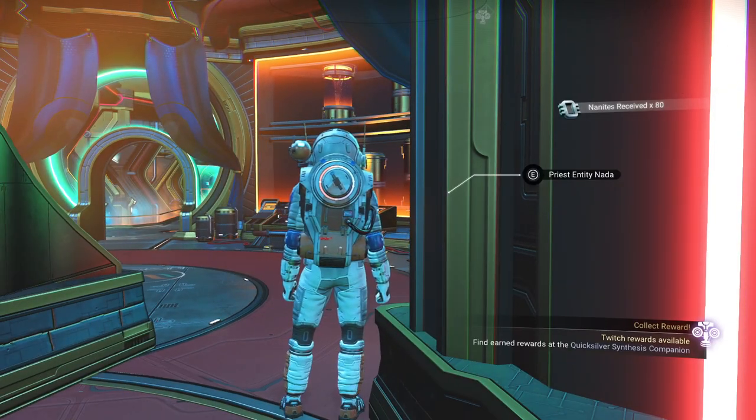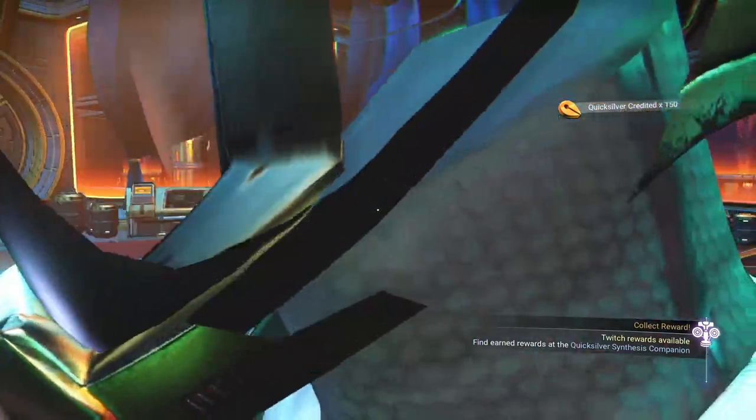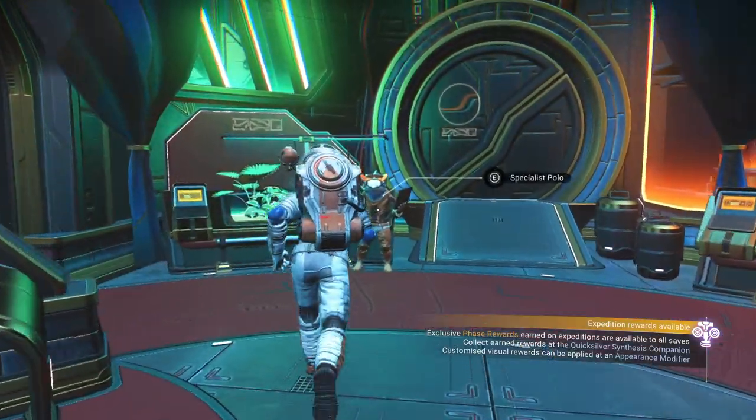Okay, so you notice it mentioned the word iteration, and we also notice we're getting a prize of 150 Quicksilver, and we got some nanites out of it as well. We do the same thing with Polo.